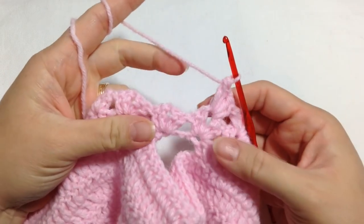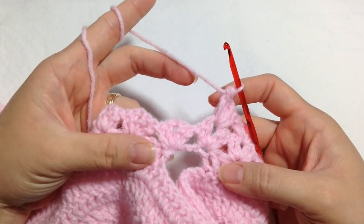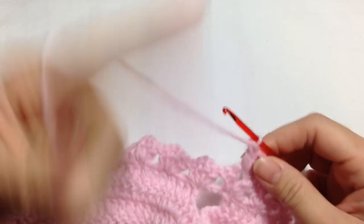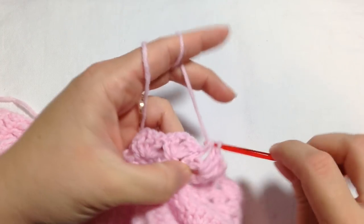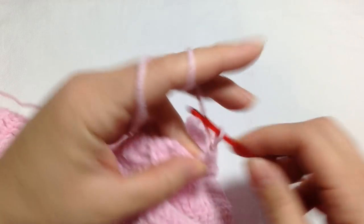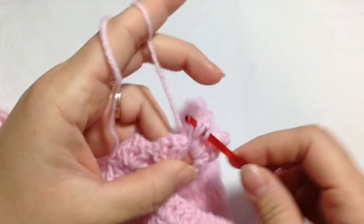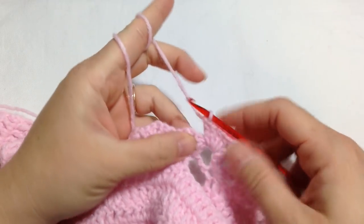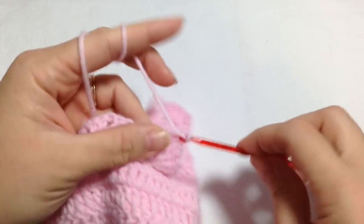And right here, if you notice, we have a fan on this side and then the fan that begins here for the back. Right in the middle, that's where we're going to work another fan. This is going to be our increase. So just insert your hook in there and just work 2 double crochets, chain 1, 2 double crochets. Just like that. Okay, and now here we're going to work another fan, just like we have done.